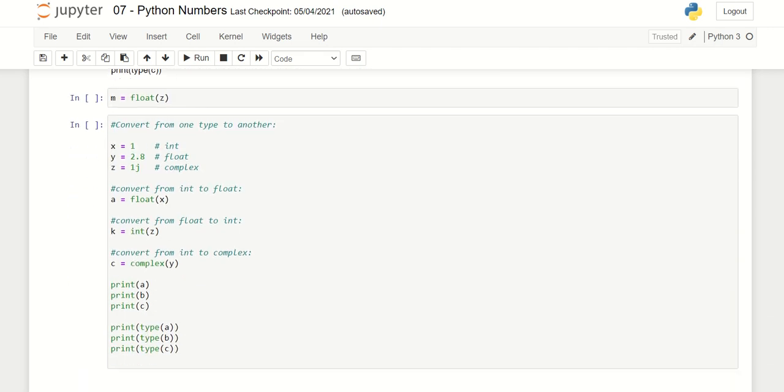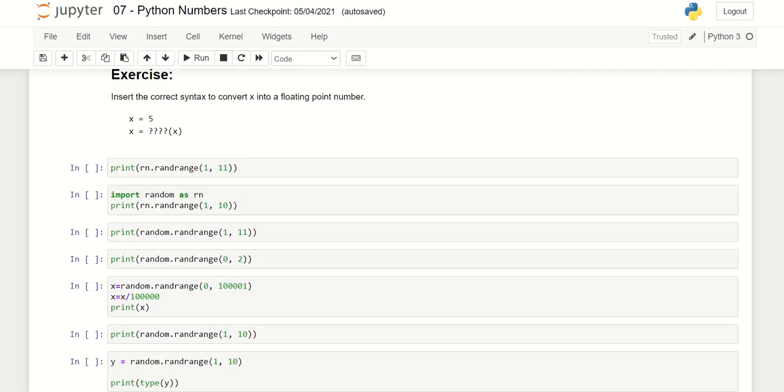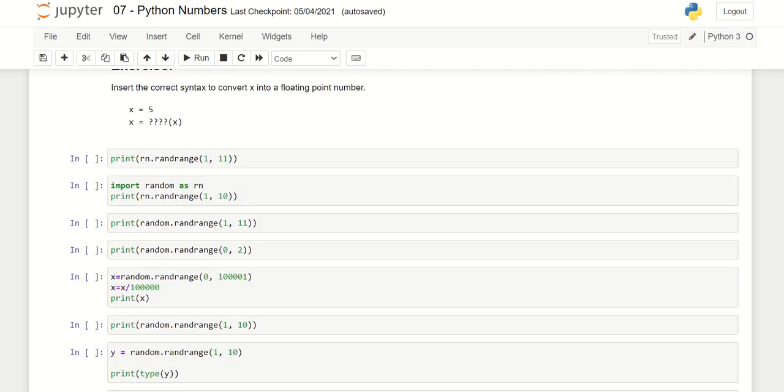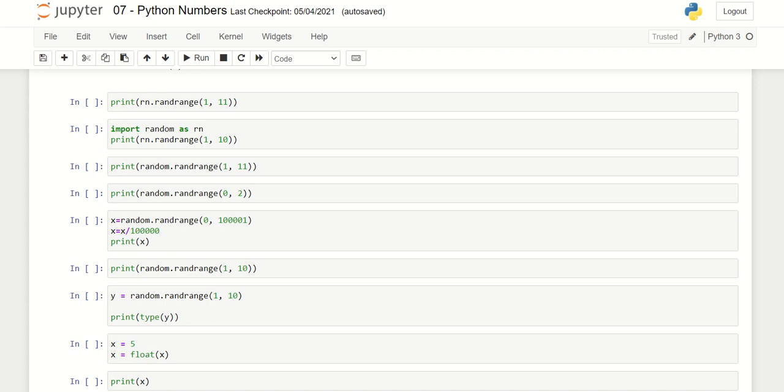Everything here is explainable, and then we have another method or function, which is the random library, which you have to import to produce a range of random numbers. So it is called upon by importing random.